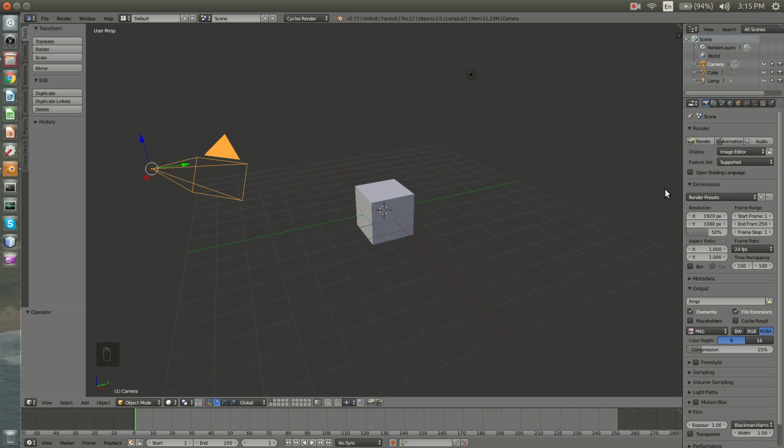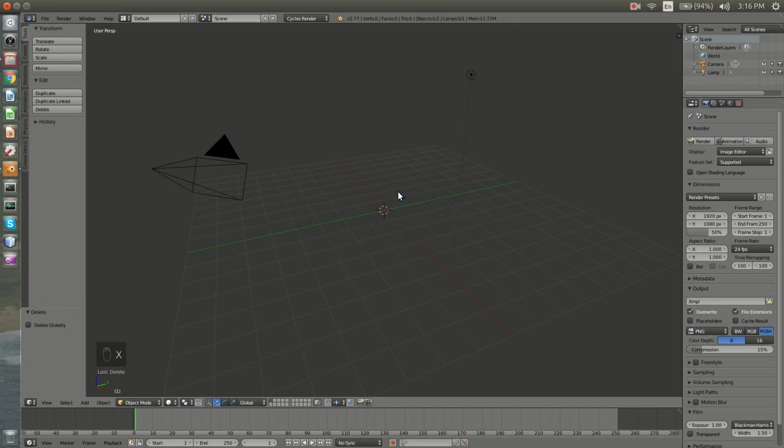In this Blender tutorial, I will show you how to create a roll-up animation in Blender. First, delete the default cube in the 3D viewport by selecting it with the right mouse button and then pressing X on the keyboard, and then Delete. Now add a plane by pressing Shift A and, under Mesh, select Plane.